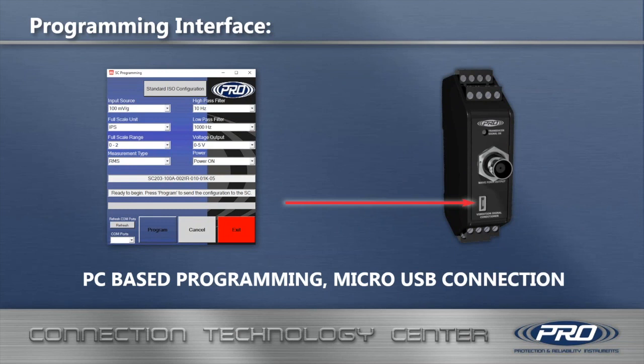This is also one of the biggest improvements that we've made with the signal conditioner. As I mentioned, it will be released later this month. Currently, you have to pop open the signal conditioner and configure the dip switches manually to configure it how you would like per each application. With the new signal conditioner, there is a micro USB connection right on the front. You can simply plug into that USB connection and configure your signal conditioner as needed.